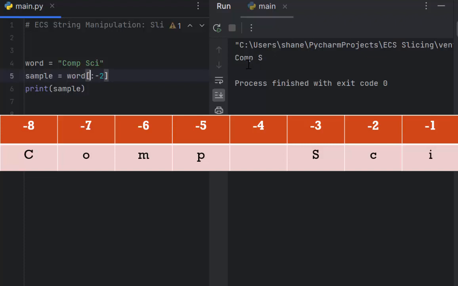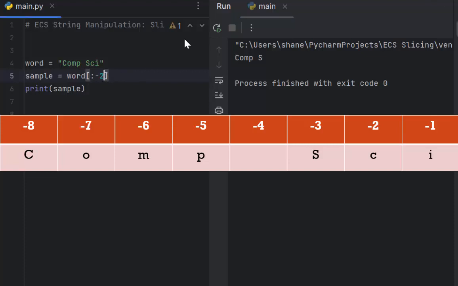But notice it didn't do it starting from the right. It did it starting from the left because this isn't backwards here. This is not backwards at all. So what it does here is you can say, okay, it's going to start from the beginning of the string. It's going to output everything until index position -2 from the right. What is index position -2? That is going to be the C inside the psi. So it's going to output everything up until that point.